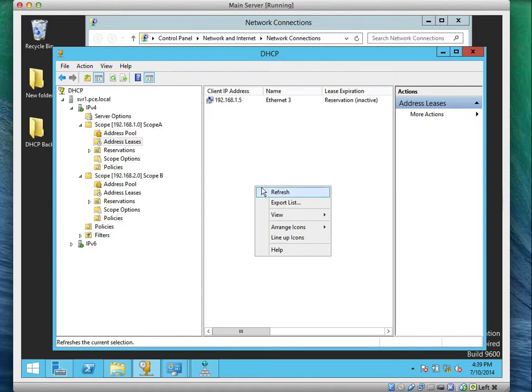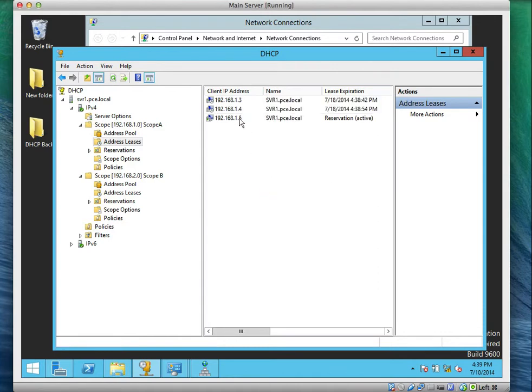If we come back now and refresh, you'll see it's now active. We now have the IP address set up already, reserved. Every time that particular network computer connects to your DHCP server, it will continue giving the same IP address every time. Are we together?